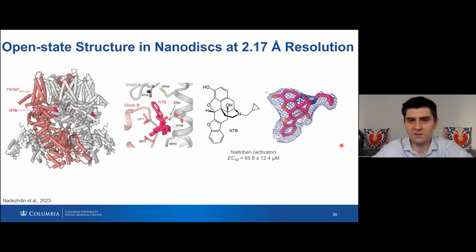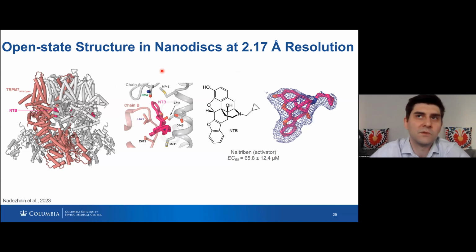Okay, so we saw the structure of the TRPM7 channel in complex with this agonist naltriben, and we can see where it binds. One thing that is actually very important here: we tried to solve the structure of the open state in detergent. I think it didn't work for us. So for this particular open state, we had to use nanodiscs, and it gave us pretty good resolution. And as you know, for nanodiscs, you need to have enough protein to reconstitute your protein after purification into nanodiscs. So this is kind of the trade-off.